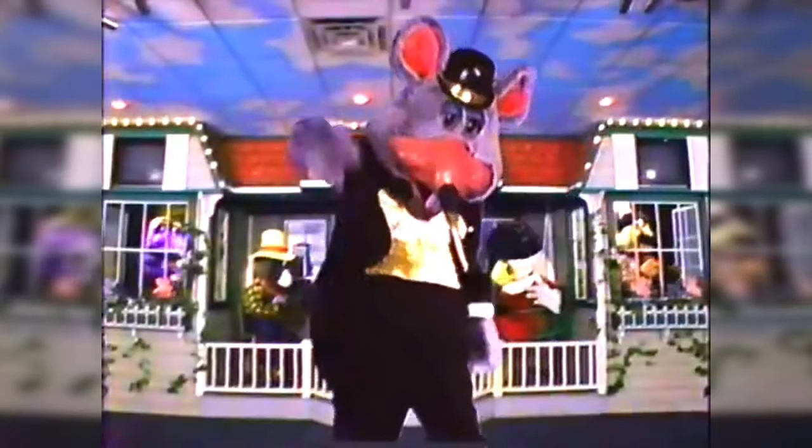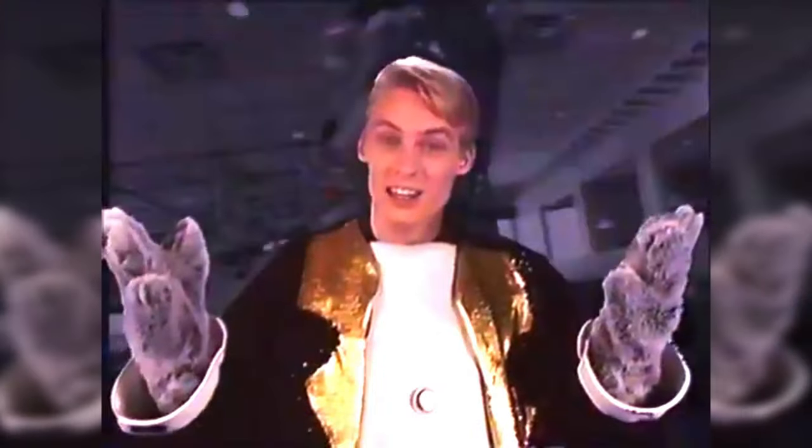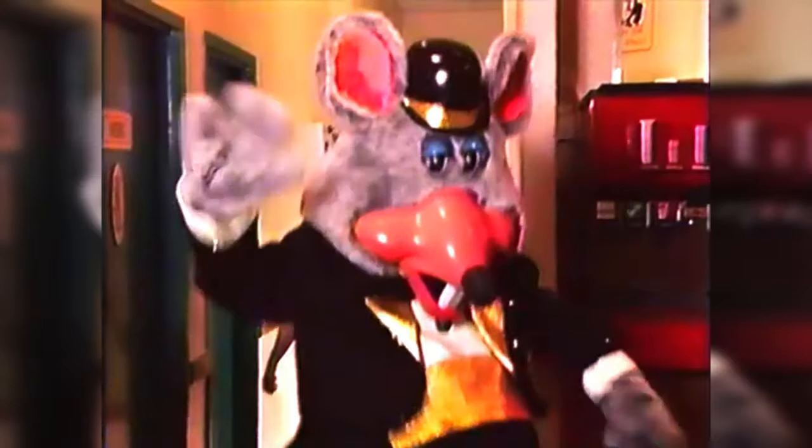Through the miracles of modern video technology, my image was larger than life just moments ago when I was wearing this costume. And while it may have seemed humorous to you when my image shrunk as the head came off, that's exactly what goes on in a child's mind. To a youngster, Chucky lives in that magical land that's somewhere between fantasy and reality. When you put on this costume, you're no longer John Q. Public. You are Chuck E. Cheese.